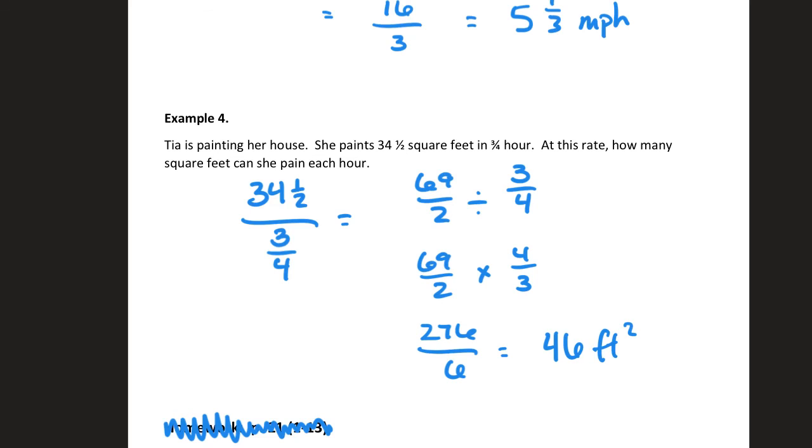Again, I feel like I went through that pretty quickly, but it's a pretty straightforward process with complex fractions. Again, remember your steps. Number 1, rewrite it as a division problem. Step 2, you're just going to deal with division of fractions just like you know how. So you're going to turn it into multiplication. For the second number, you're going to flip it, or take the reciprocal, and then multiply your numerators, multiply your denominators. Okay, watch out for improper fractions and mixed numbers. If you have a mixed number, make sure you convert that to an improper fraction before you divide or multiply.